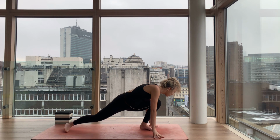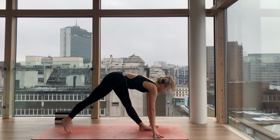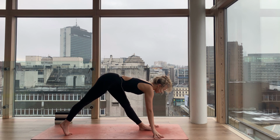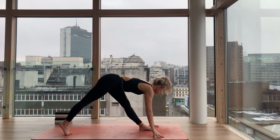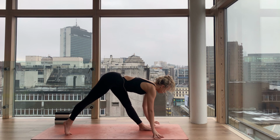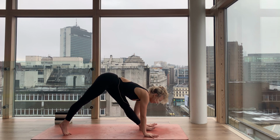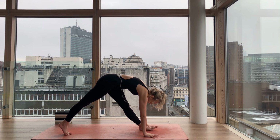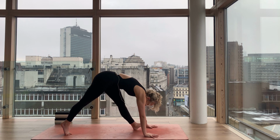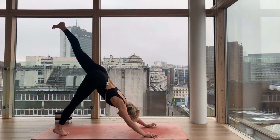360 flow we go. Pyramid. You've already been here, so just lengthen everything out. Straighten your hammies, your spine, your arms. Keep the hips neutralized so we can access that glute med. You're not here for as long. Breathe in. As you breathe out, root the hands into the ground. Now, for some of you, you might have to bend the knee or not. We're going to find that compression where the left leg lifts up to the chest. So then you can sweep the left leg up and back into a 3-legged dog.